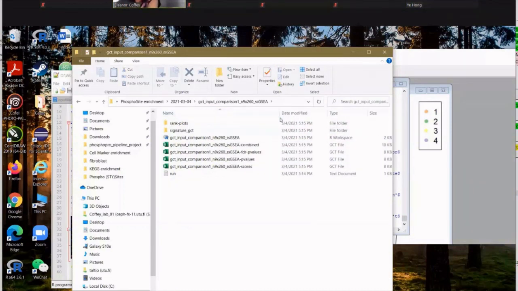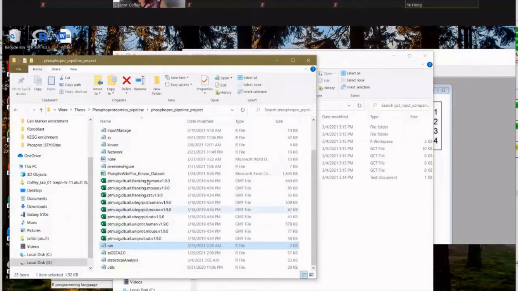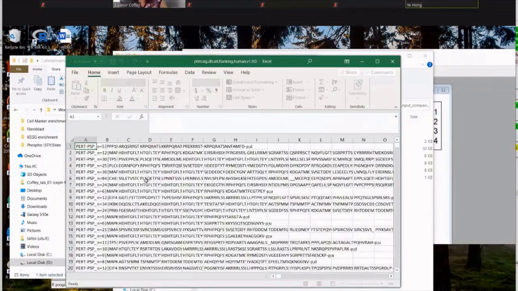And of course, we can always look up this GSEA database to learn more, or you might have a file there with some information on it. Yes, actually, it's in my pipeline file. These are the databases that they use. So actually, really nice. I think you can just go in there and see which peptides they include.